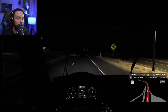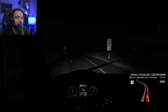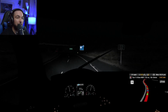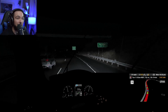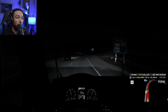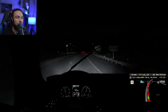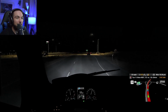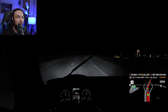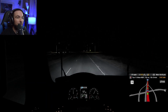Oh, so one thing I need to mention. Last time you watched American Truck from me, my TrackIR has a setting for speed. I don't know what it's measuring, meters per second or inches, or what the actual increments are, but it was dialed at normal of 1. So when you turn your head slightly, it's really, really fast, and that kept getting me disoriented. This time I bumped it down to 0.5, so it's a little bit slower movement, and it feels more natural to me.